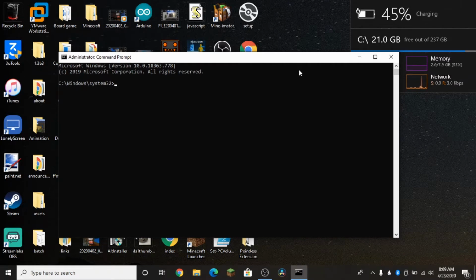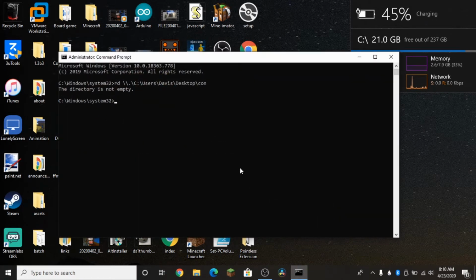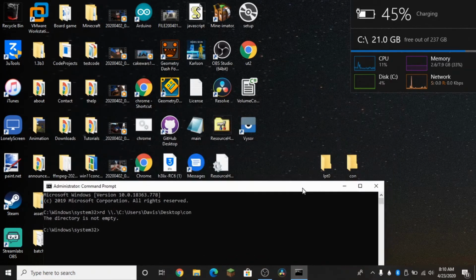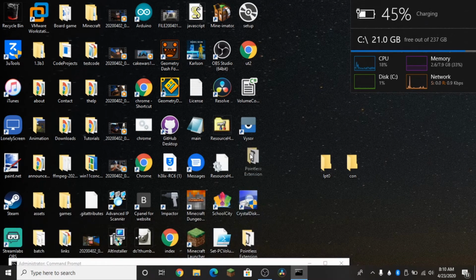If you do that command again, but replace the md with an rd to remove the directory, you may be able to delete it, although it says the directory is not empty, which means it is physically impossible to delete the directory con. So that was a really bad idea. I should not have moved that file inside of con. It doesn't matter what command you run. You cannot delete that file without a system restore. That is what I believe anyways.